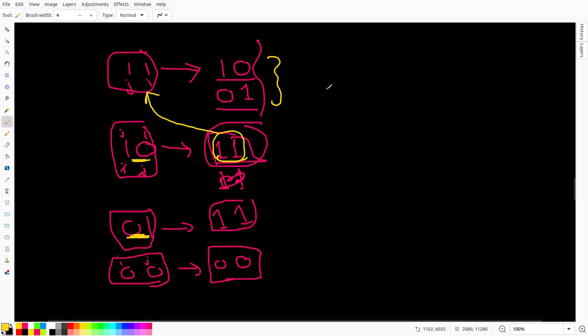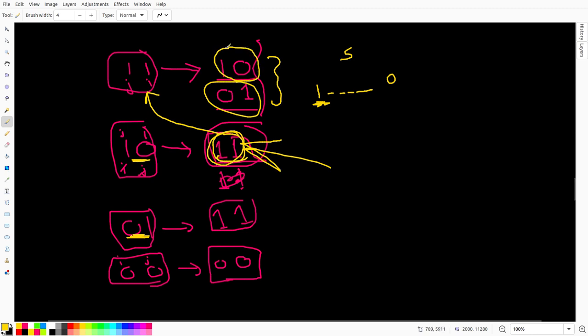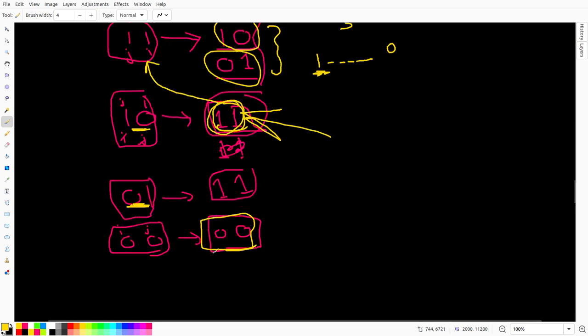And that means if we have at least one 1 in the source string S, and any number of 0s, we can use this one to produce any pattern we need, either 1 1 or 0 1 or 1 0, but we cannot produce 0 0, because 0 0 is only produced using 0 0.